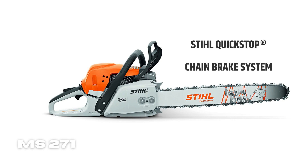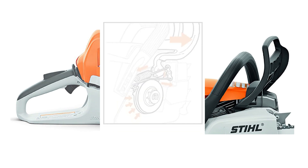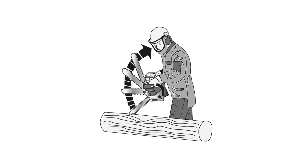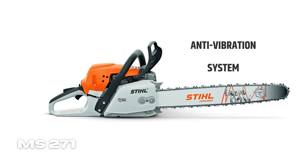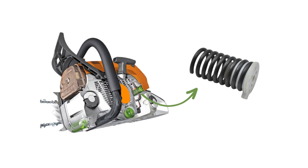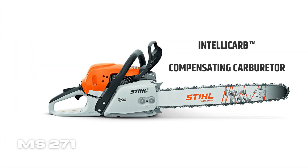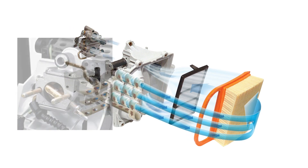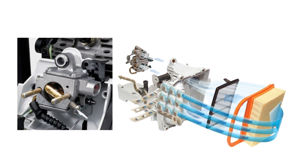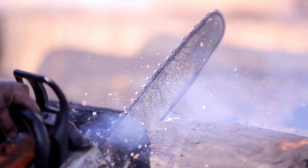Still Quick Stop Chain Brake System: designed to stop the rotation of your chain if you activate it, or if the saw kicks back with enough force to engage it. It's a simple idea that can save your fingers and limbs, as well as your workpiece. Anti-Vibration System: designed to minimize the impact of vibrations on the machine and its operators, as well as reduce physical strain during long shifts. IntelliCarb Compensating Carburetor: the IntelliCarb fixes the ratio of fuel and air when the air filter becomes even partially clogged, so you don't need to adjust the ratio manually. It keeps your engine running smoothly by maintaining the proper RPM.